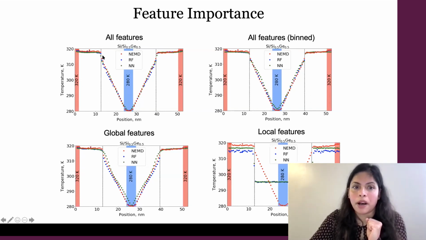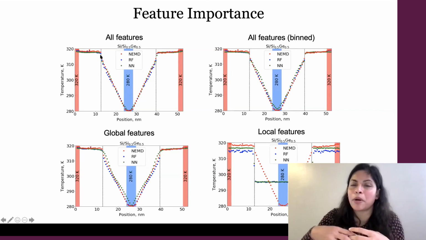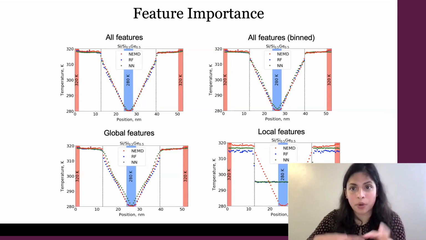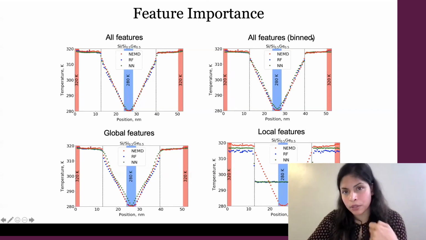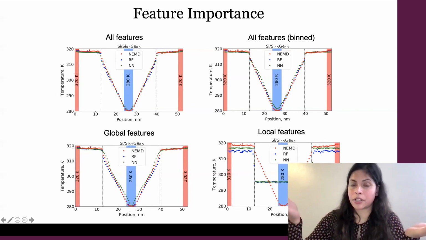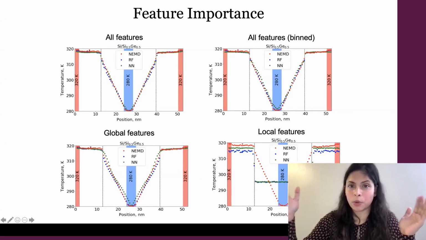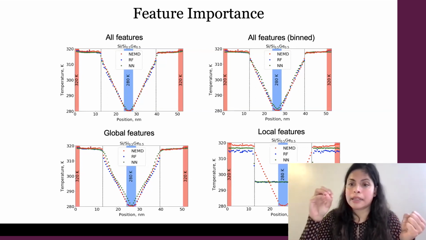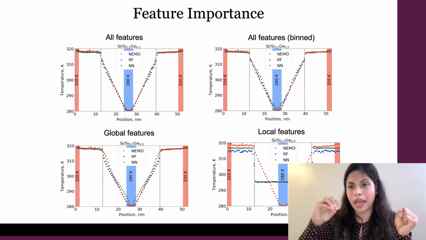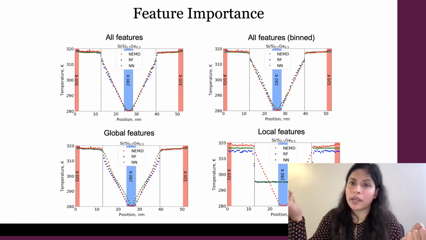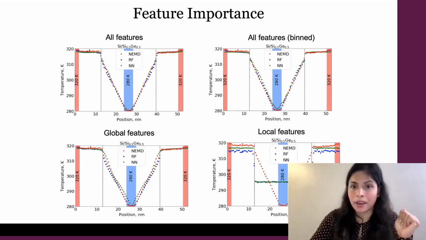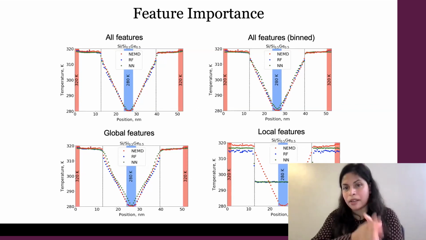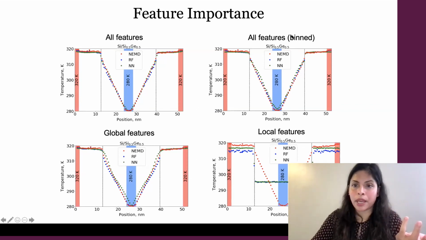There are a lot of things I could comment about, like which model does better, the random forest versus the neural network and so on. But this is the part we are figuring out: why is one model behaving better than the other. These structures are 40,000, 50,000 atoms, so it is quite difficult from the computational point of view to understand the environment of each different atom, which we now think is not necessary because we are trying to bin them in clusters. That's something we are trying to do.